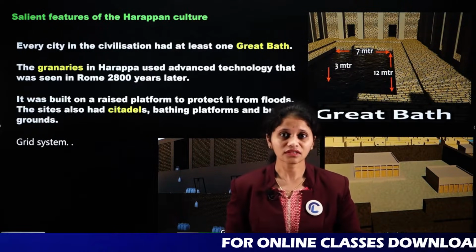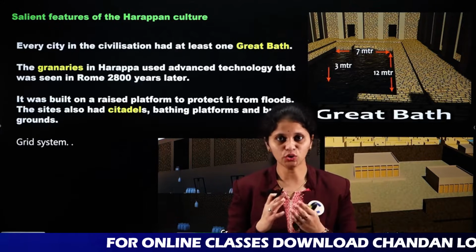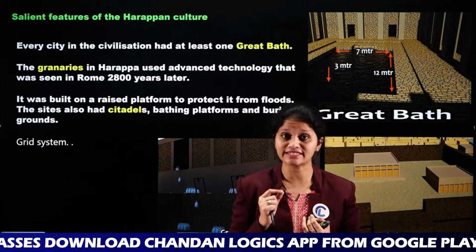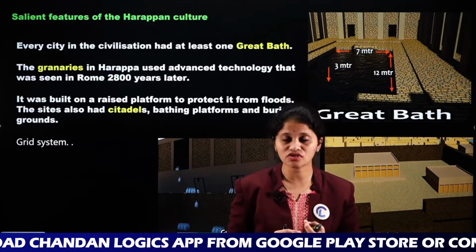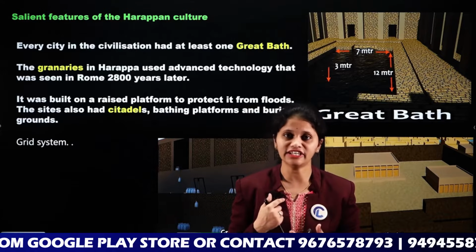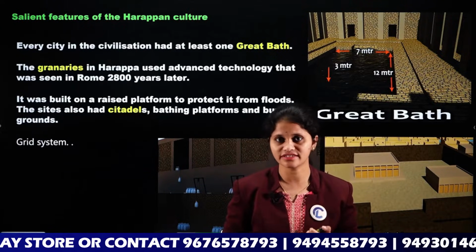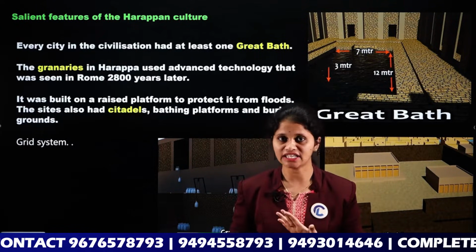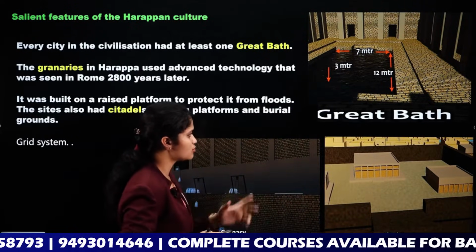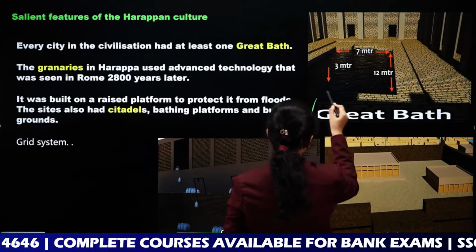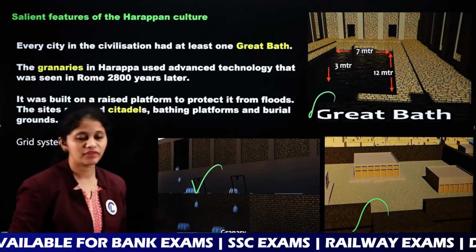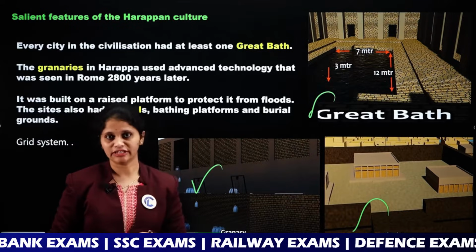During this particular period there were many exemplary engineering skills, construction skills, and technical skills and development areas through many systems. So what are the different areas? Now we will discuss. The first feature, if you concentrate, the most important one is the Great Bath, then the citadel, and the next is the granary. So what are these three developments?